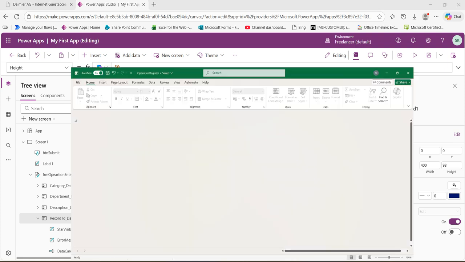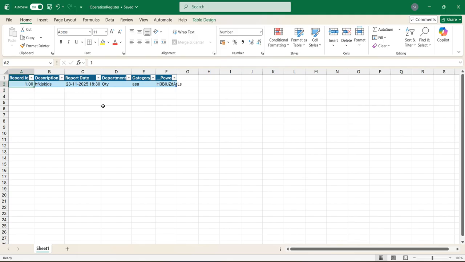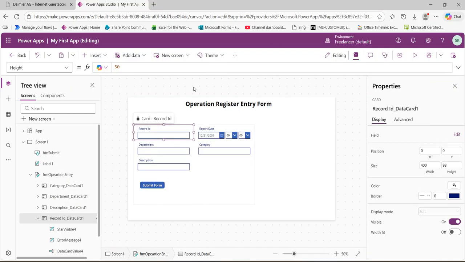The next record ID should be 2, then 3, 4, 5, 6. When I ask the user to enter it, they may give a wrong result. Someone could enter the same record ID again and again, and then there will be a problem. So I don't want the record ID to be typed here.